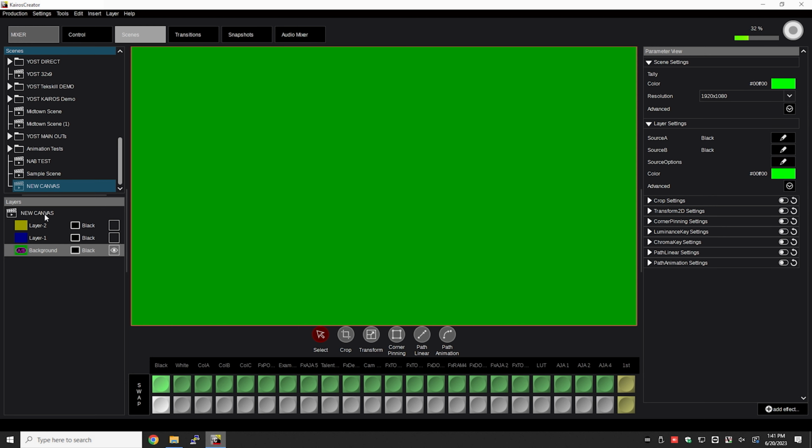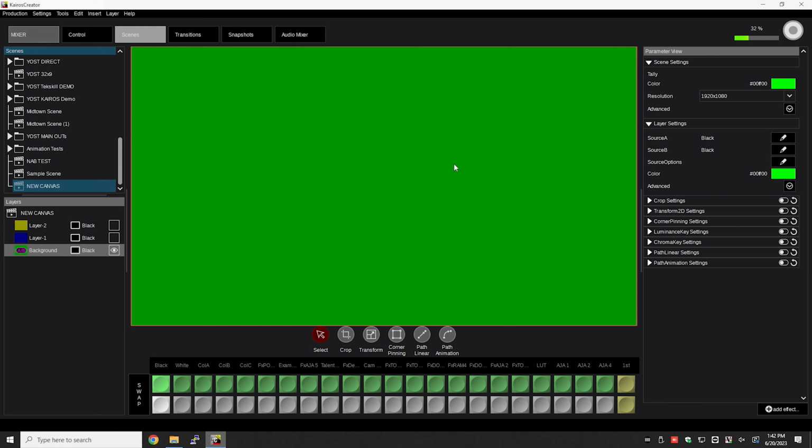Because I have this scene selected, I can see the 2 layers and background that I selected as a default and what makes up all of those layers. In the middle of my screen here, I see my preview window, my block diagram of the scene I'm actually building and working with. And we can see right off the bat, by default, it's defaulted into the 1920 by 1080 aspect ratio that we have our system set to. But for this module, we want to look at actually creating a non-standard resolution.